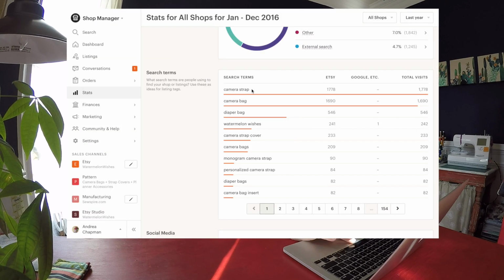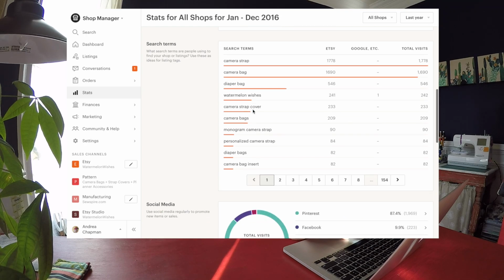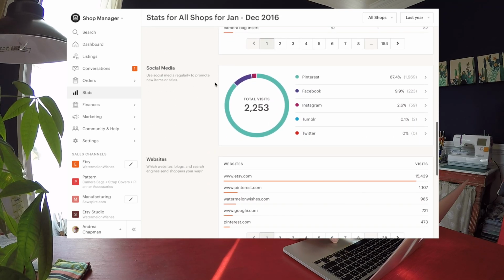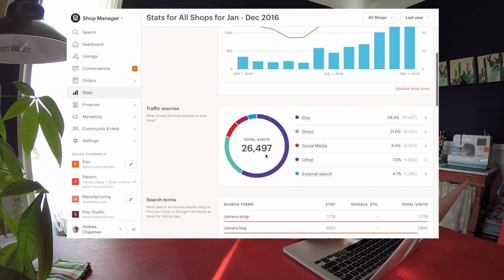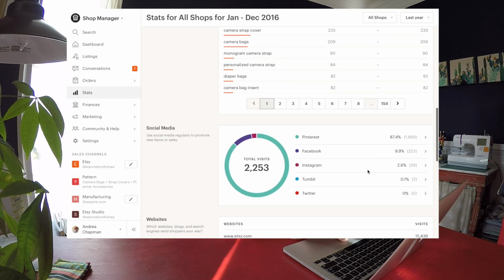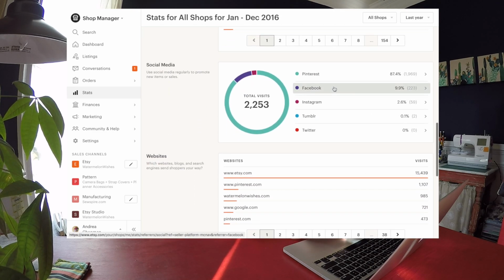So you go down a little bit further there, and you can identify the search terms that folks used to find my item and then the total visits. So these are terms that I know I've already integrated into my shop. Just touching back on social media, very, very few visits in comparison to the total visits came from social media, okay?